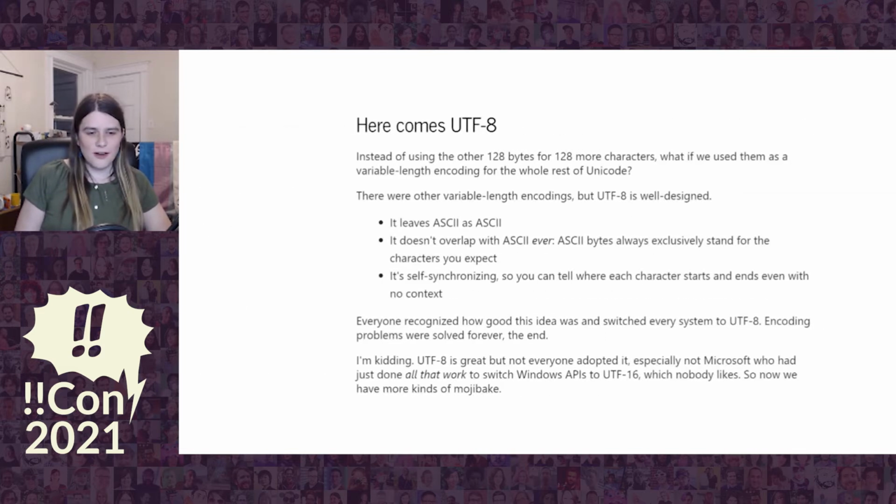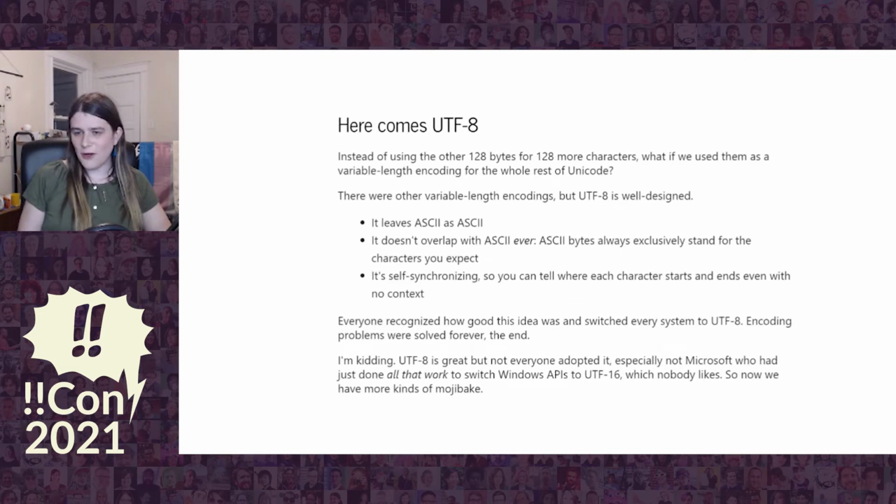So clearly the situation is unsustainable, and Unicode came along and said, hey, it turns out there are way more than 256 characters. But Unicode was originally hard to use because it wasn't compatible with ASCII. And UTF-8 is a great idea, which is, what if we leave ASCII alone, and instead of using those 128 other bytes as just 128 more characters, what if we use them as a variable length encoding for the entire rest of Unicode?